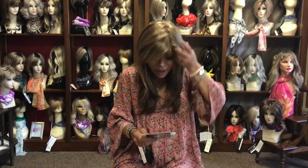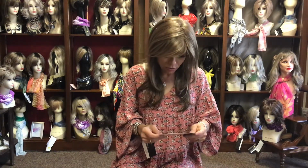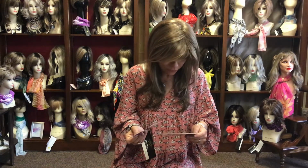But anyway, oh yeah, I hear a lot of people say they want a synthetic that's heat friendly. And I think what people really want out of heat friendly is to get other looks. So by keeping one straight and one wavy wig, you don't have to go to the trouble of curling it. So I have come to learn to love synthetics. When I reach for something and I'm in a hurry, it's usually a synthetic and usually hand tied. So, I guess that is about it for now.